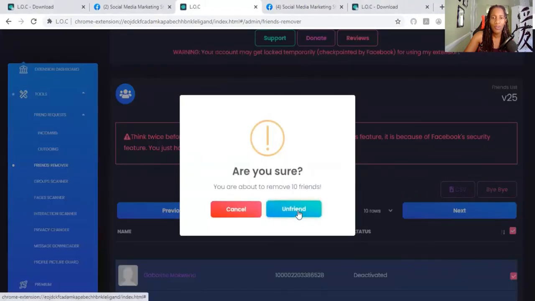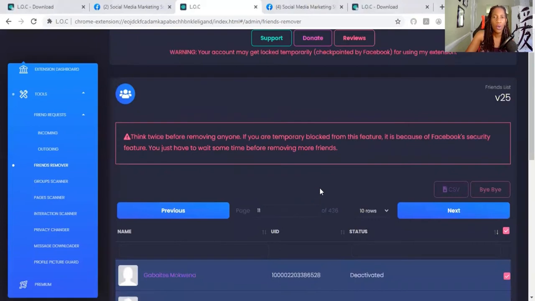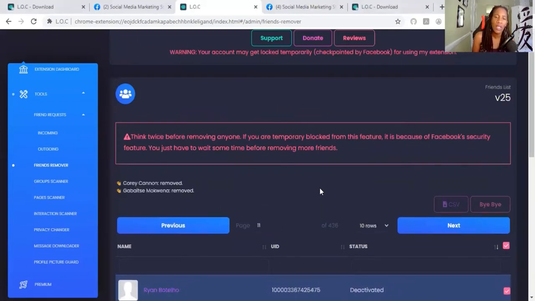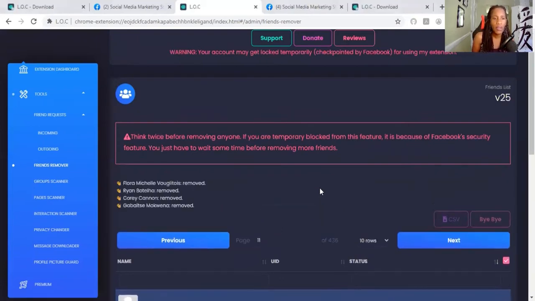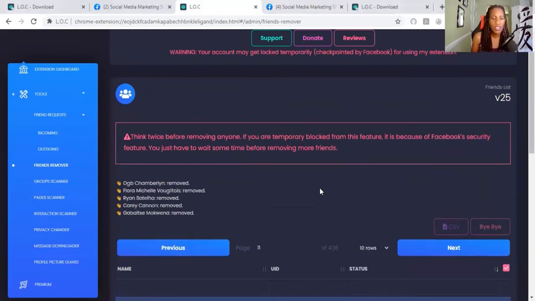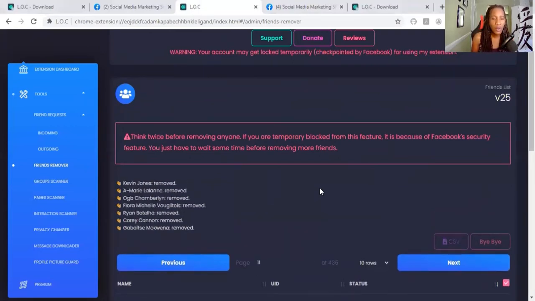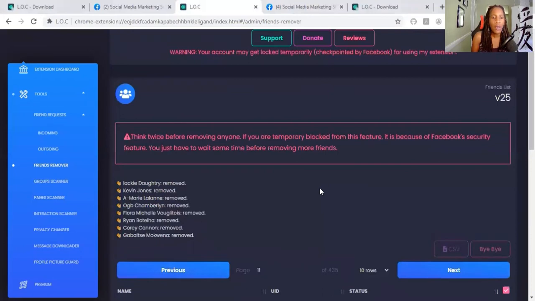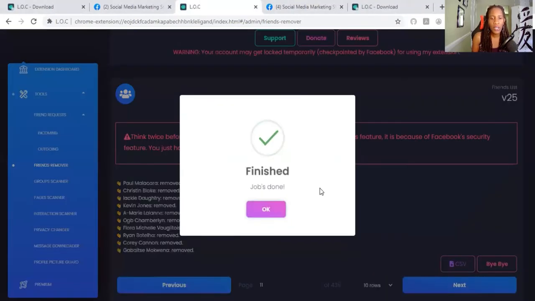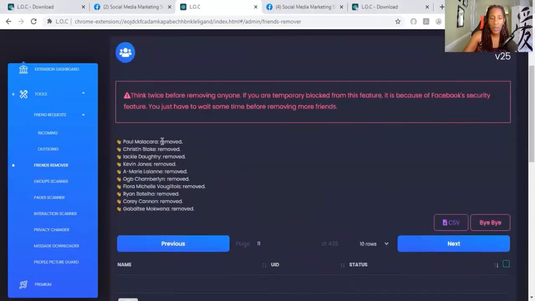Okay. We don't want to red flag Facebook so that Facebook is saying, whoa, whoa, what's going on here? Let's shut this account down so that we can protect Zipporah. Okay. So that's not what we want to do. We want to just safely do this. And like I said, don't go ham on it. Don't do like 1,000 in one day. You know, periodically you want to come through here when you have some time to do this. And that's the way that you remove them.